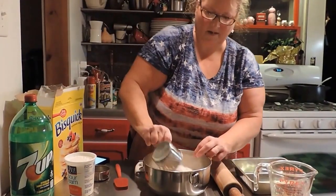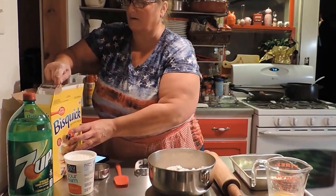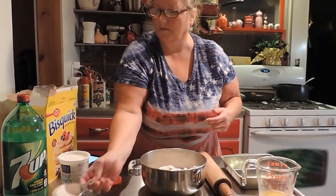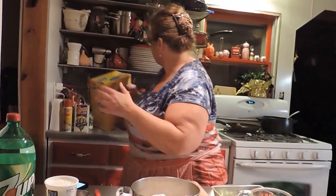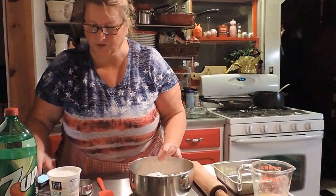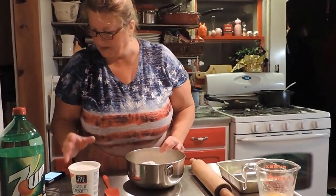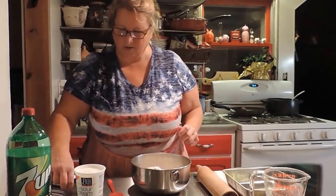2, 3, 4. Okay. And then we're going to put some in here, because when we roll it out, we're going to need some on the surface. Okay. Then you need to cut in the sour cream. So the sour cream, we are going to need 1 cup of sour cream.